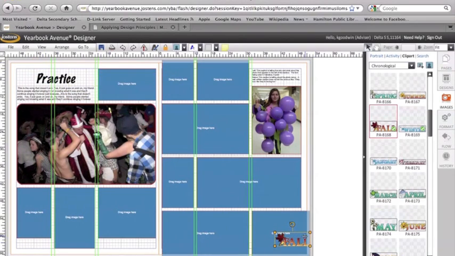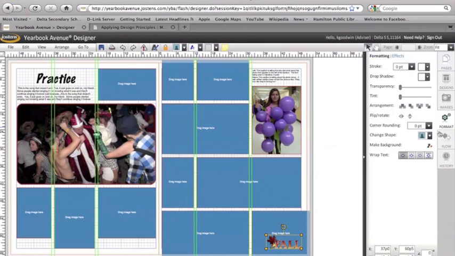Now, as you can see, it's bleeding here, and that isn't very good, so I'm going to use my arrow keys to move it over. And I'm going to move it as far down, but now it's bleeding off the page at the bottom, and half the letters will be cut off. So I use my arrow keys to get it as close to the corner but not have it cut off.